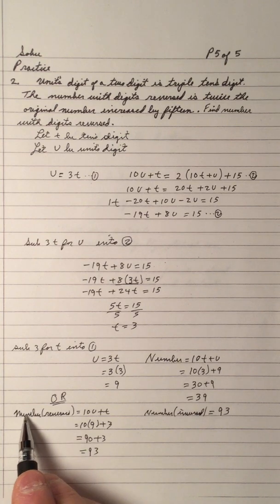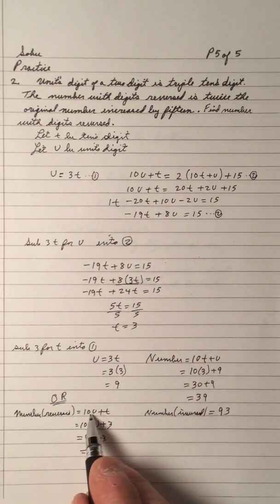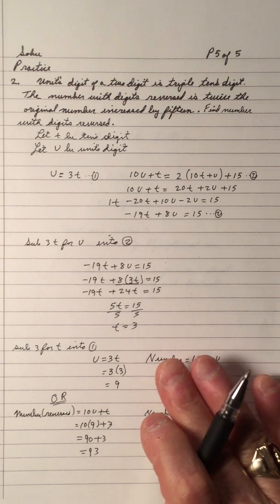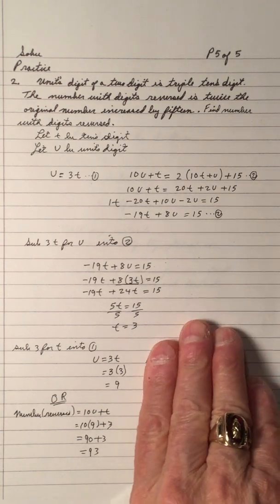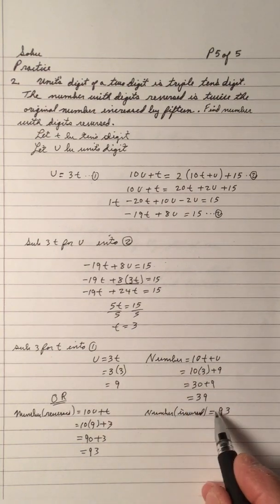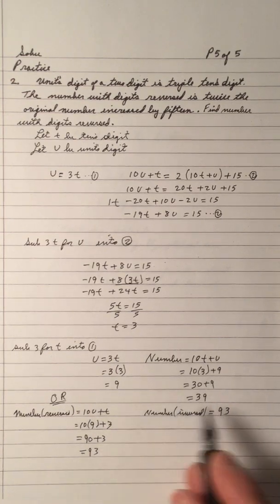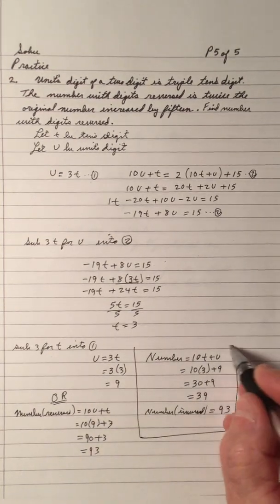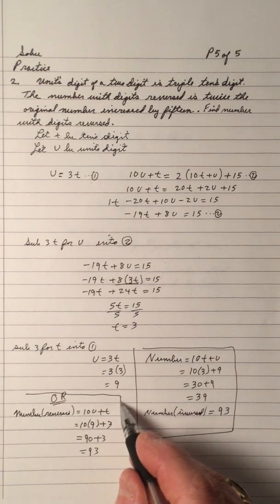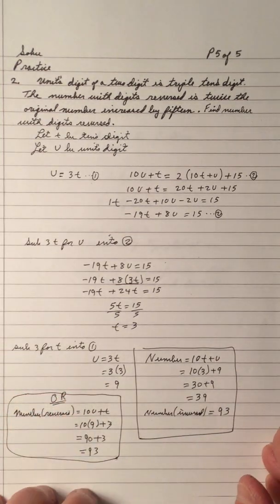So you could have got the two digits 3 and 9 and filled in here and got 93 without going through this. So either or, you can find the number then reverse them, or you can write down this expression and get the 93. Either way, your choice to get the 93. But we have the number 93.